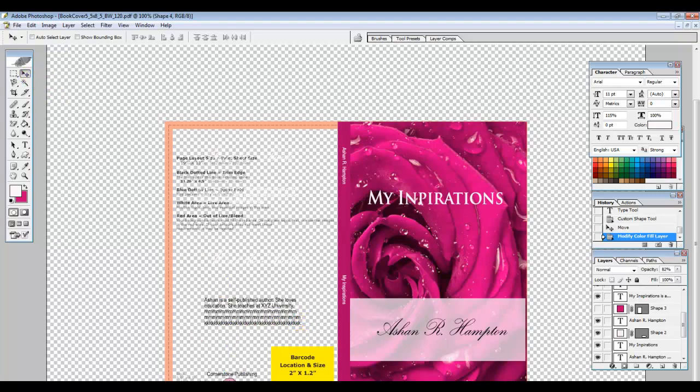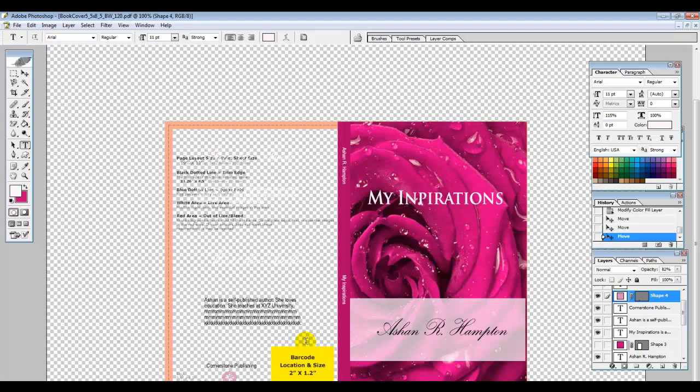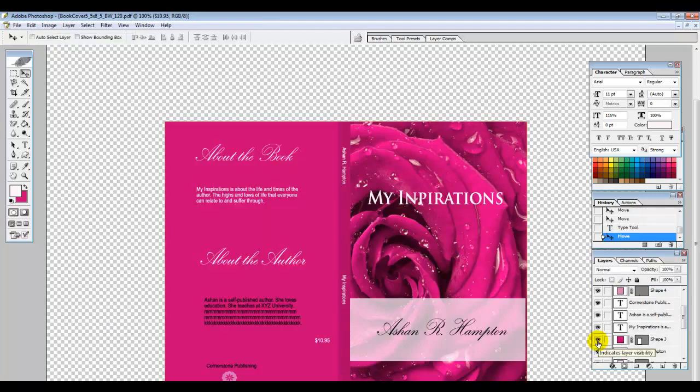But we need to move this element. Need to align the Cornerstone Publishing so that it does not fall outside of that peach border. You can also include the price, which is something you cannot do if you're using a cover generator, such as through CreateSpace. Let's turn it back on so that you can see how that'll look. One more final touch. You can also add, if you would like, the initials of your publishing company here on the spine, as so many book covers do.